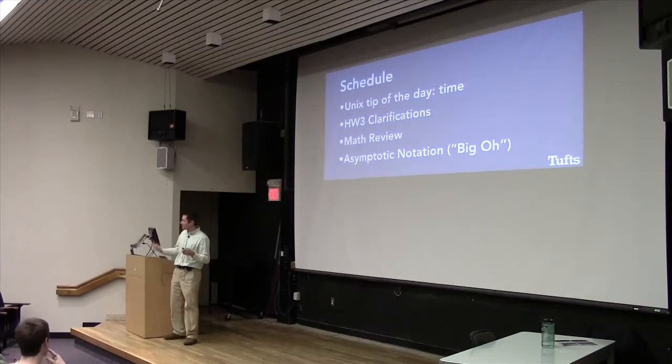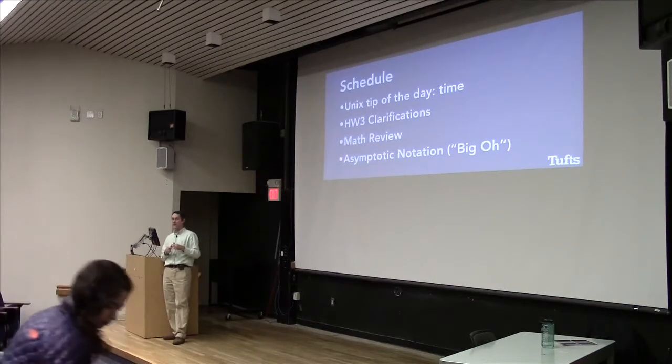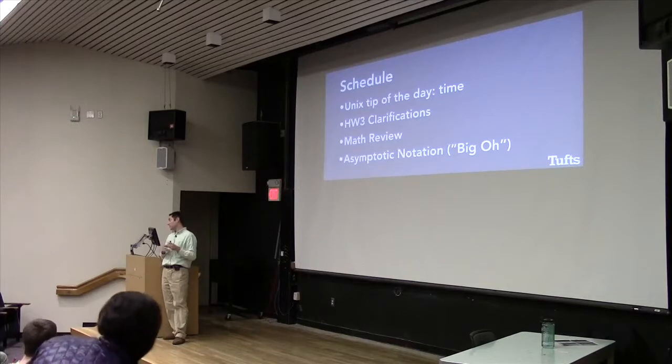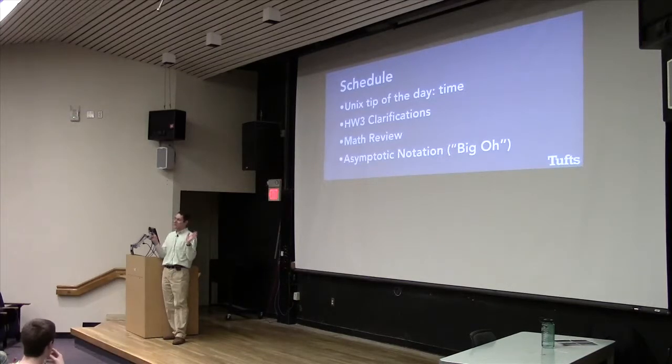And we're going to have to get a little bit mathy in here. Not too bad, actually. But if you happen to be good at math, you'll probably like some of the stuff. I've got one slide on here, which if you're not a big math person, just shield your eyes a little bit, because it's a little ugly. But it's not too bad. And then we're going to go into this asymptotic notation, otherwise known as big O notation. In Comp 11, did you ever hear the word big O or talk about it?